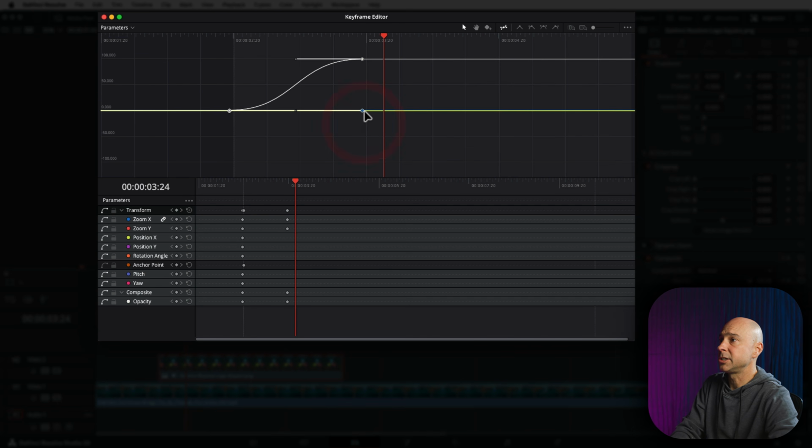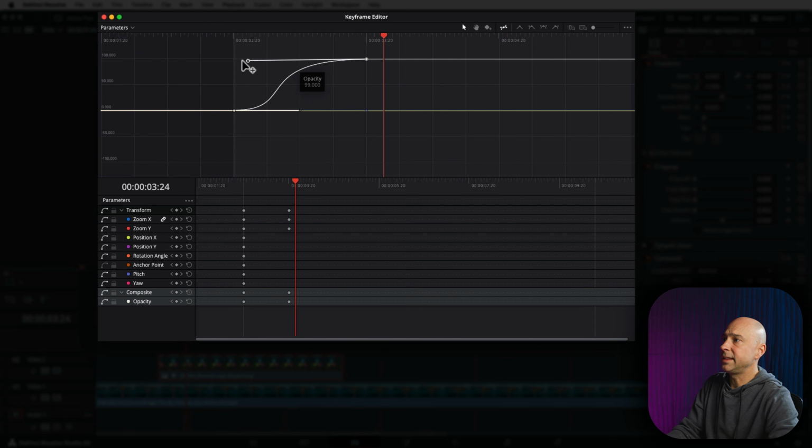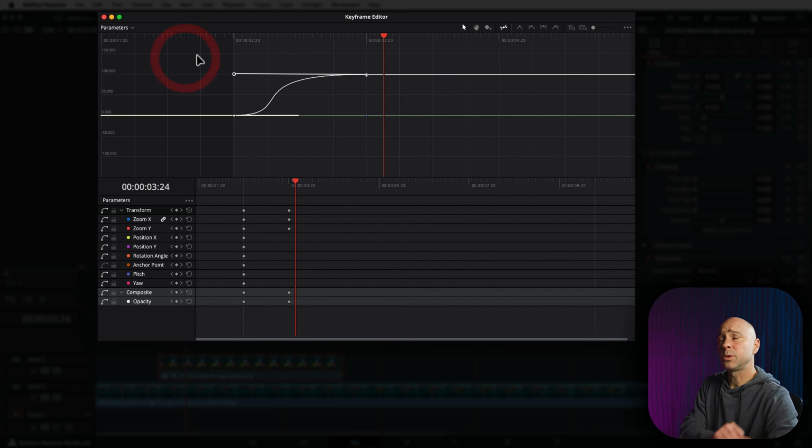I can always come in and adjust them if I want. You can grab the end there and I can stretch it out and change it. I can move it up, move it down, whatever I want to do. And now you notice I can go up and down with these, right? And it can go up or down, and you can change it however you want. But if you want those handles to stay flat, that's where this icon, the flat handle mode, comes in handy.